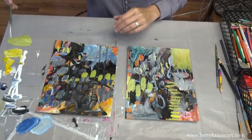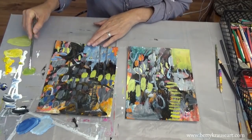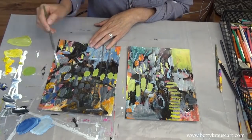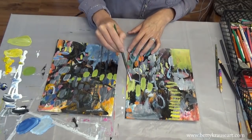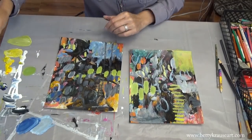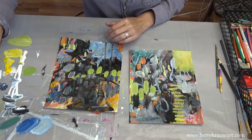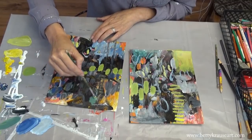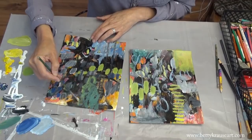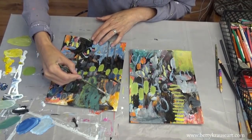So this underpainting has quite a bit of the warm colors in it. So I had decided that I would do some cooler colors for the final layers of it. And so I also wanted to kind of stick with a minimum palette. I've been trying to challenge myself to do this lately, and it's been really fun, a lot more fun than I thought it would be. So again, today I'm just using blue and yellow, black and white. So those are my limited palette. And it's amazing how many colors you can mix just using those colors.